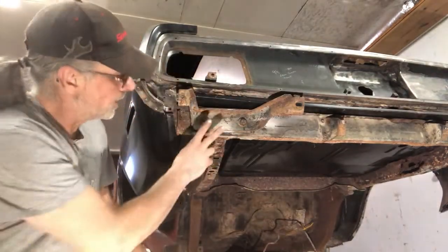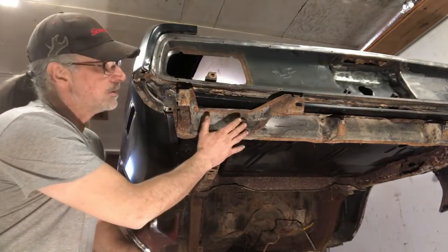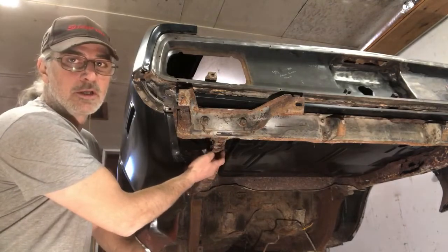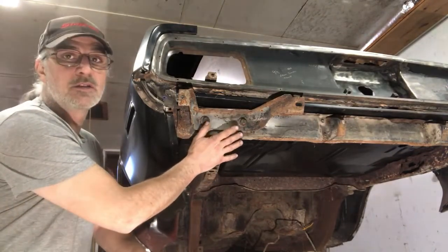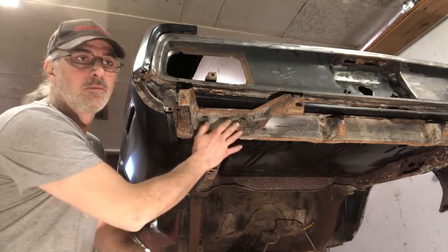So what we want to do now is take these two bolts out. These are the bumper mounts. So once these are out, then we can get at the frame underneath here. I did try these off camera to see if they'd come out easily. They won't. So it's no big deal. We'll put in new bolts. We'll just cut the heads off of these.